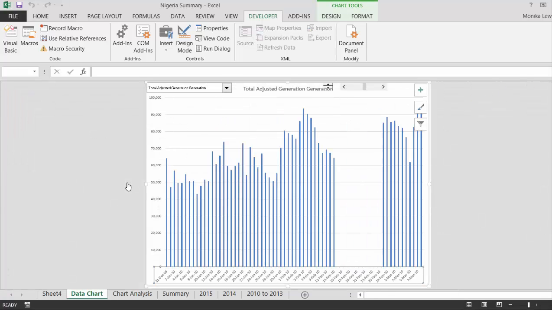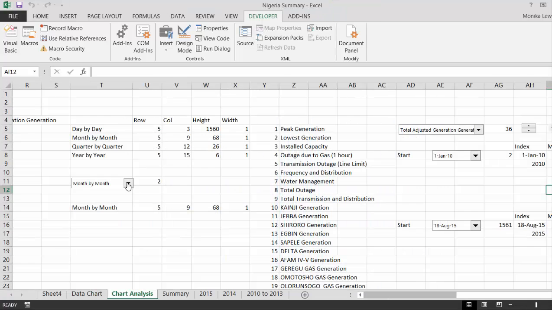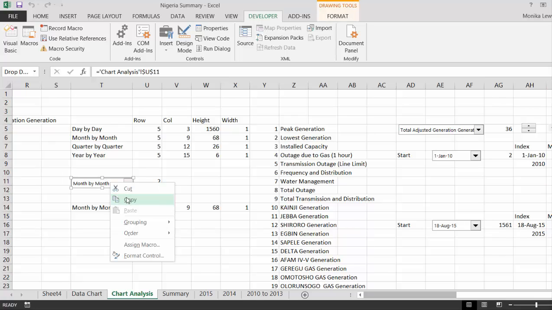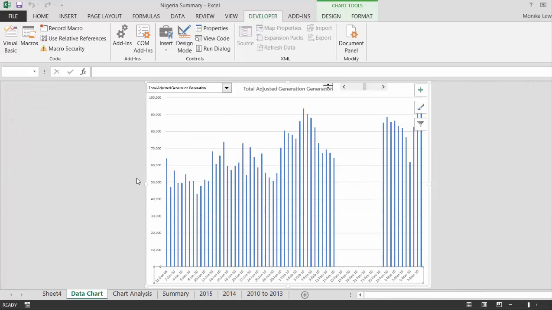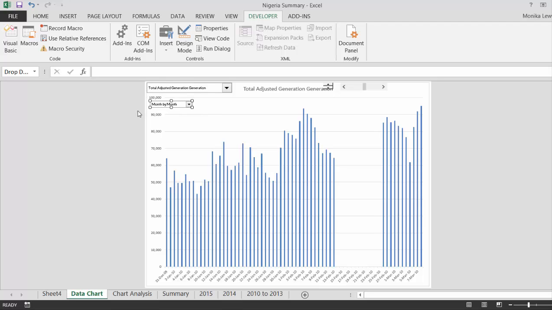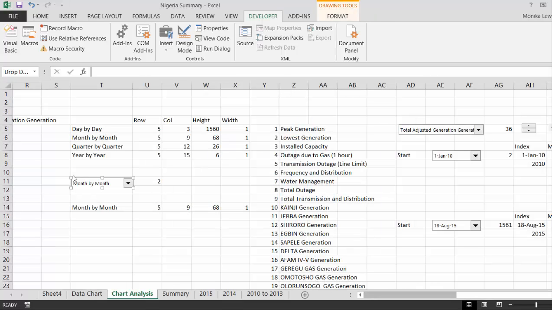Month by month. Okay. So, of course, we can copy this and put this here, and finally we can put the start and end date too.